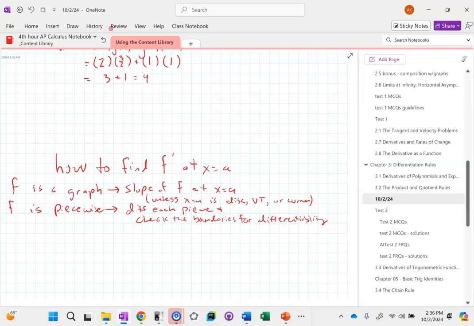So by the boundaries, I mean, if I have x is less than 1 and then x is greater than 1, 1 is the boundary between the two pieces, right? I have to check that piece for differentiability. So continuity with f, and then whether I have a corner or vertical asymptote. The corner I use f prime, vertical asymptote I use f. I could use f prime to do that too, I suppose. That's fine also.